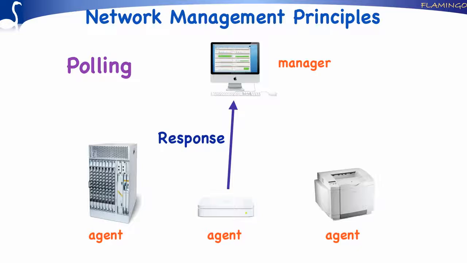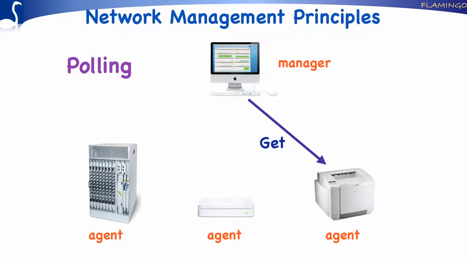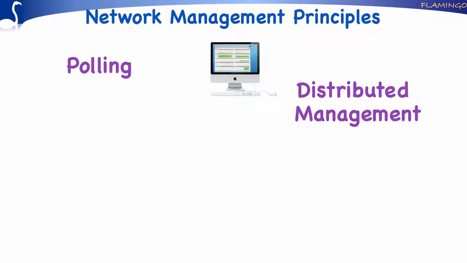There are agents, however, that have rather poor agent implementations and need hundreds of milliseconds or even seconds before being able to send the response. In our example, the manager now polls the third agent, but in case of larger networks, the manager may have to poll thousands of agents. Since polling may take quite some time, the span of control for a single manager will be limited. In addition, the manager will have to handle a lot of management traffic. Scalability is therefore poor, and if thousands of devices need to be polled, the tasks of the manager should rather be distributed over several managers.